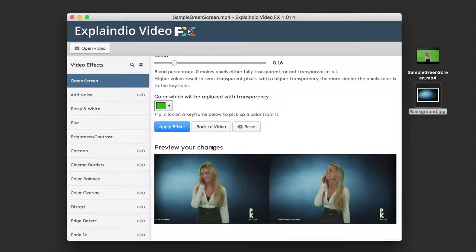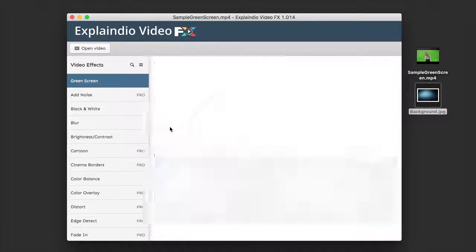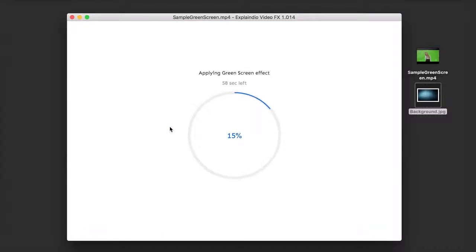If we don't, we can either go back to our video the way it was, or we can reset this effect. So I'm going to click on Apply Effect. So now the software is going to take that and then permanently add it to our video. Now, once this is finished, we will get redirected back to the software, and we could always remove this effect later on. And I will show you how to do that in just one second once this is finished applying.